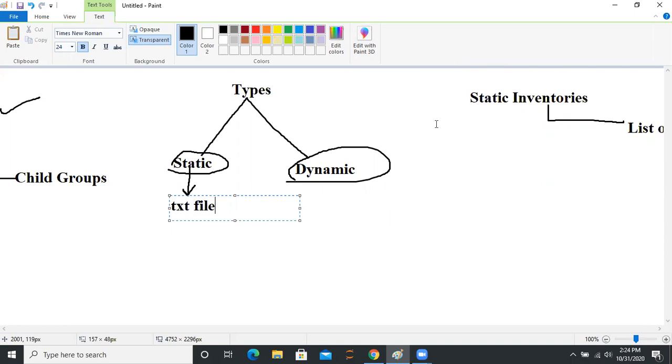How can you write all those entries? For instance, if your IP changes, which doesn't happen often in production, you need to change the static file. If you have configuration changes day to day, you cannot keep changing the static inventory file. That will frustrate you every day.